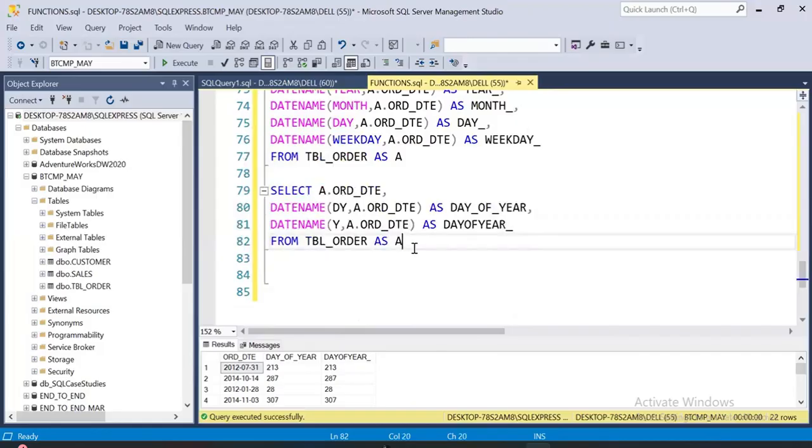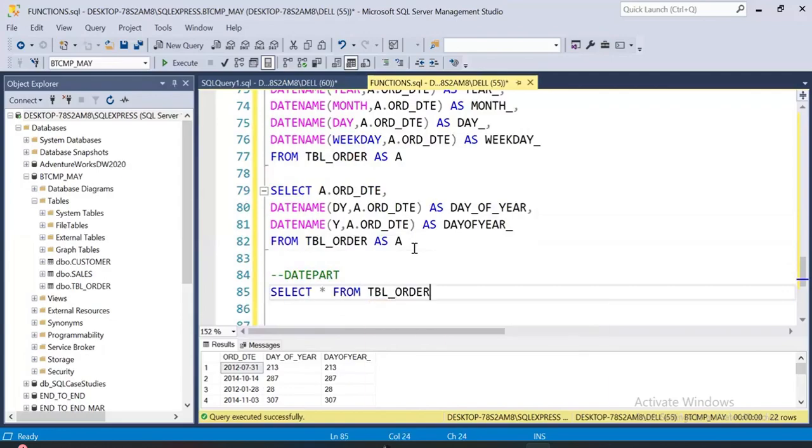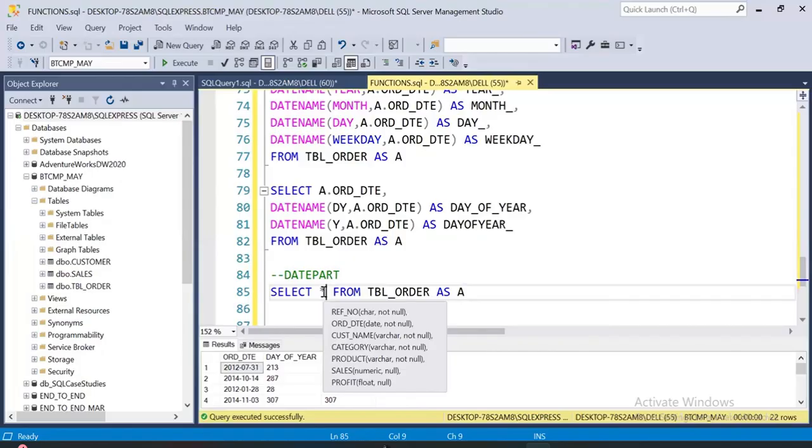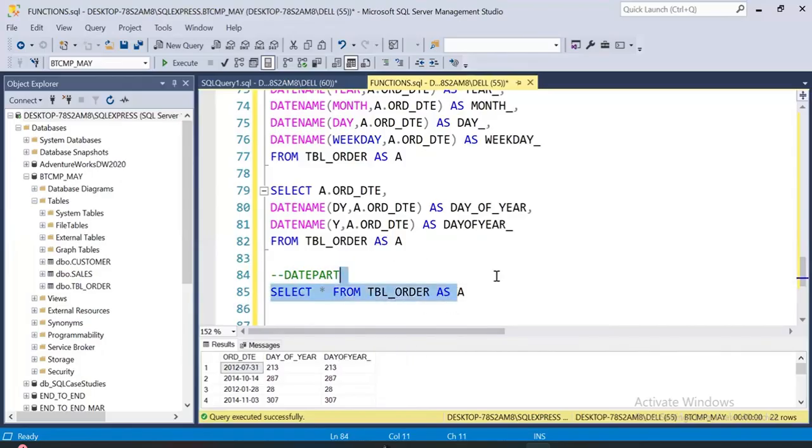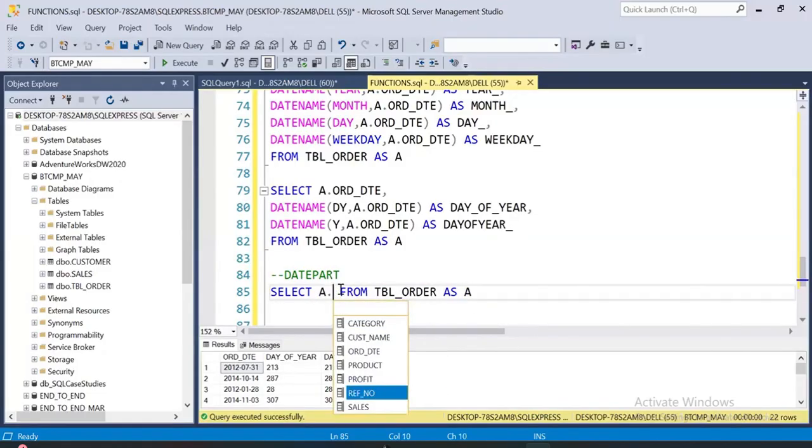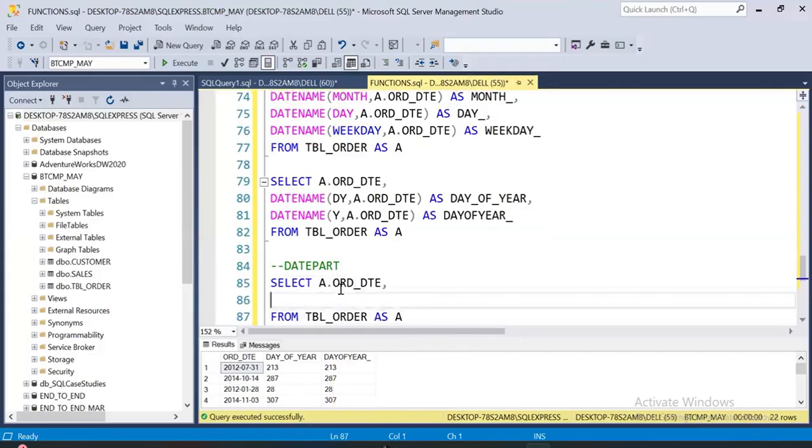Similarly, you have a date part. So I'll just select star from TBL order as A. And see, now you understand how efficient it is for me when I give the alias name to the tables. So I will say A dot order date and let's say date part.